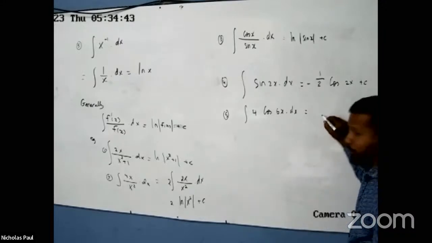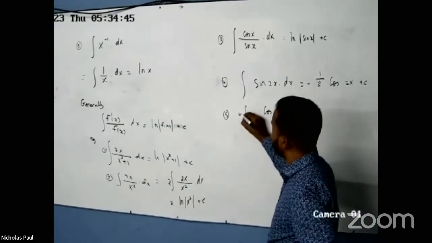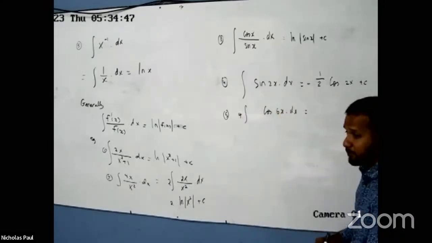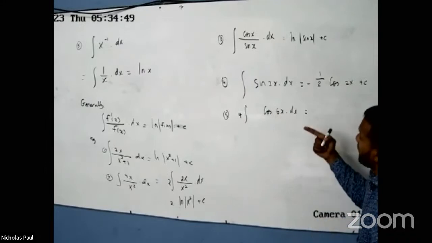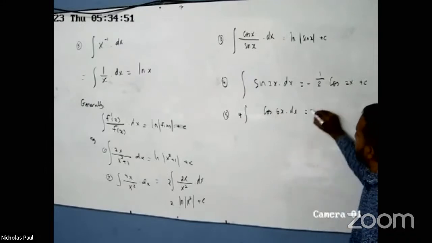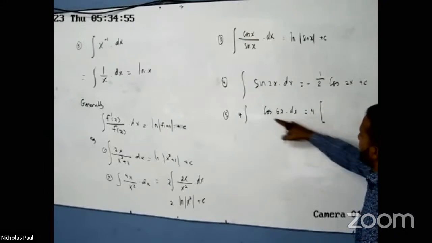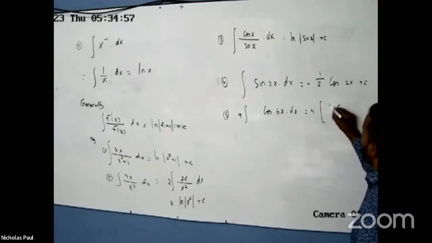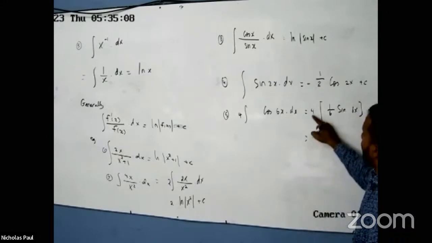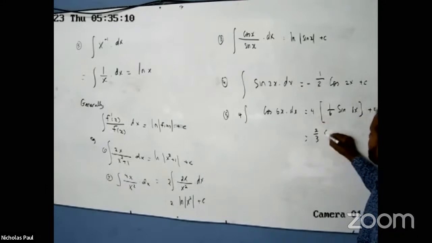Ready? The first thing you do, you pull the 4 on the outside, then you integrate. That's okay? So you'll end up with 4 times the integral of cos is sine, with 1 over the differential of 6x, which is 6, and then you write back 6x plus 3. 4 over 6, that's 2/3 sine(6x plus 3).